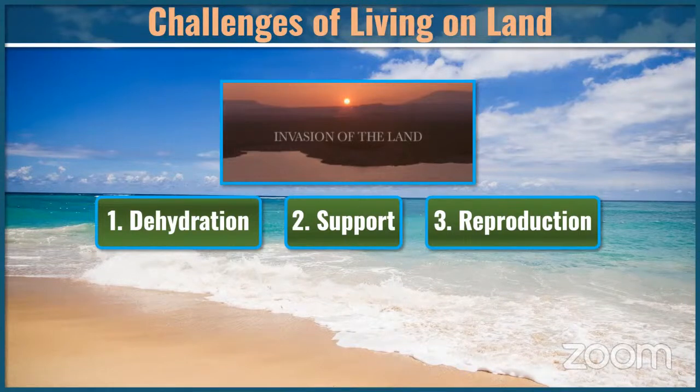So the first most difficult thing that we're going to have to figure out how to handle is dehydration. So in the oceans, we're surrounded by water. Great, all good. We don't really have to worry about dehydrating. Dehydration is a problem for organisms, right? Because inside your cell, it's basically full of water, right? So if you remove water from cells, they shrink, they shrivel up, they dry out, they die. So we need to find some way to maintain this watery environment or to not die when you dry it out. So those are your two options there. So we're going to have to figure out how to solve dehydration.